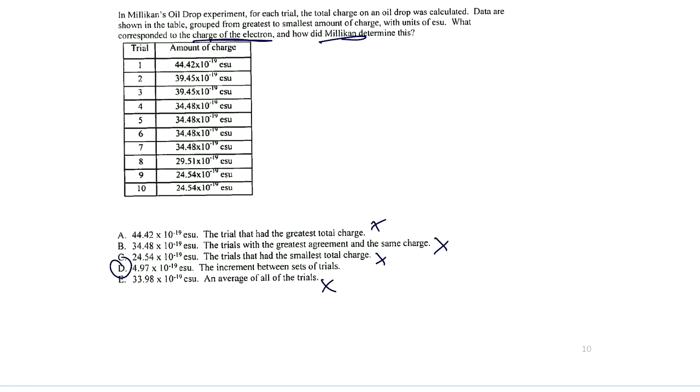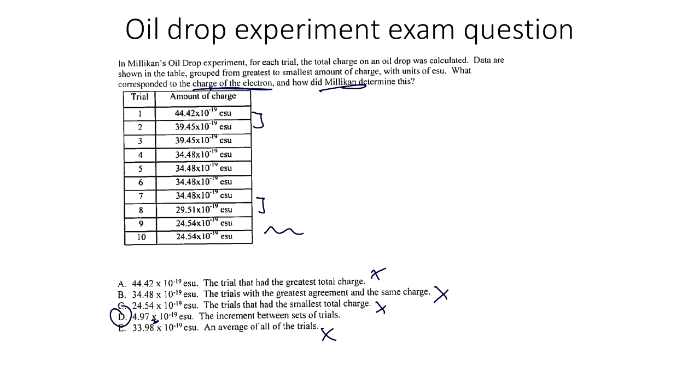And of course, it's not the average, right? And so we see that this about 5 times 10 to the negative 9 ESU is the increment between trials. All right, the amount between those trials is the charge of the electron. Like these guys could have, I think, maybe about 5 electrons attached. These ones 6 electrons attached. These ones 7 electrons attached, and so forth. So you could figure that out if you divide this charge of a single electron by all of these different trials. You can see the integer number of electrons come out.